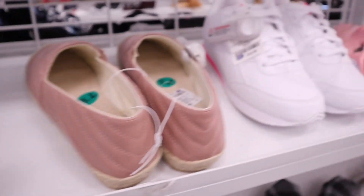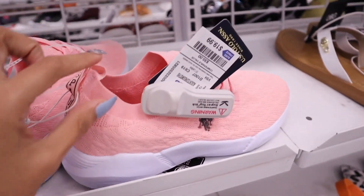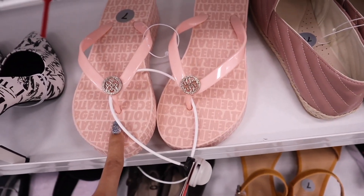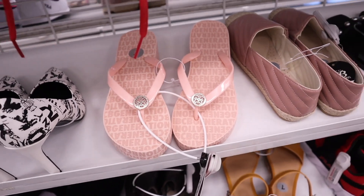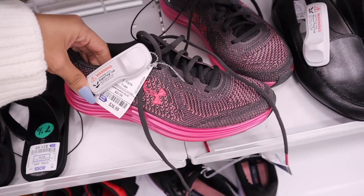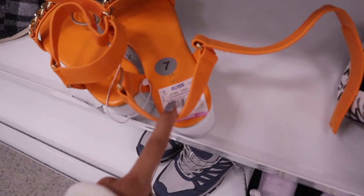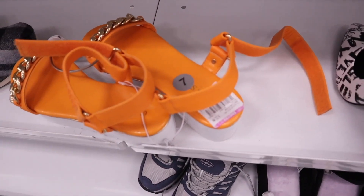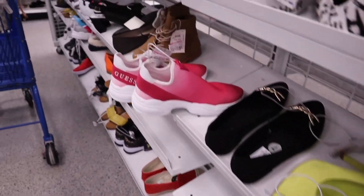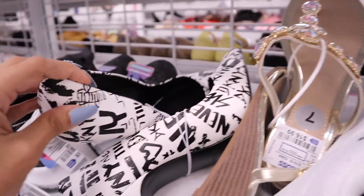They're actually $33. Look at these — so adorable for only $20, and I love light pink shoes. This pair is priced at $17 — I love the pink and the silver together. They even have Under Armour, priced at $37 in gray and hot pink. You can't go wrong with any of these. This pair got marked down to only $23 — I wish it was a size 7.5, I would definitely bring these home. They also have plain white shoes for only $17 with rainbow bling.